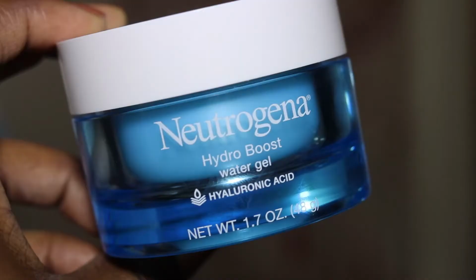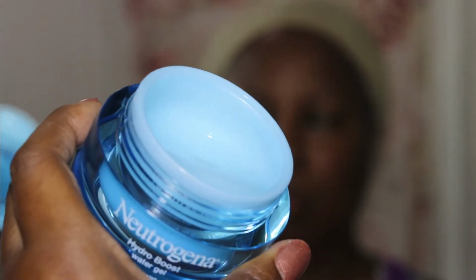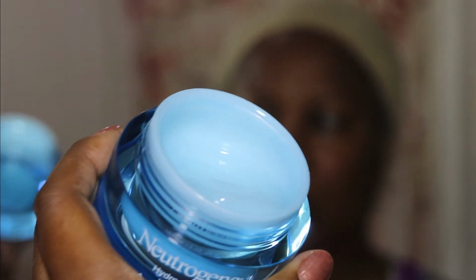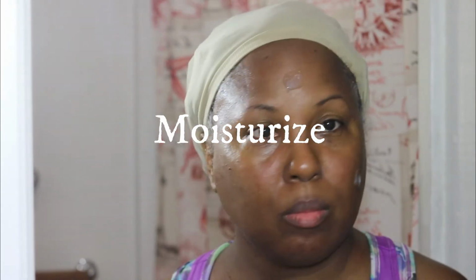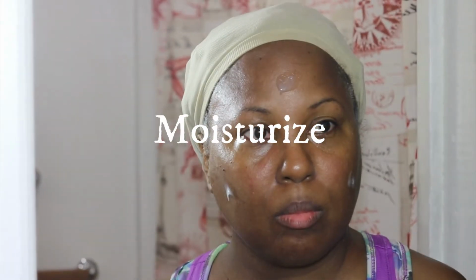Step number five is to apply my moisturizer. And I love this moisturizer. I love it, you guys. Isn't it pretty? So I'm dabbing some of the moisturizer onto my skin. This moisturizer feels so good. It has a cold feeling and it just goes into my skin like nobody's business. I'm applying it on my neck. Make sure you get your neck when you are doing your skincare. So I'm just getting it on my face, y'all. If I could, I'd dab all of this stuff on my face.